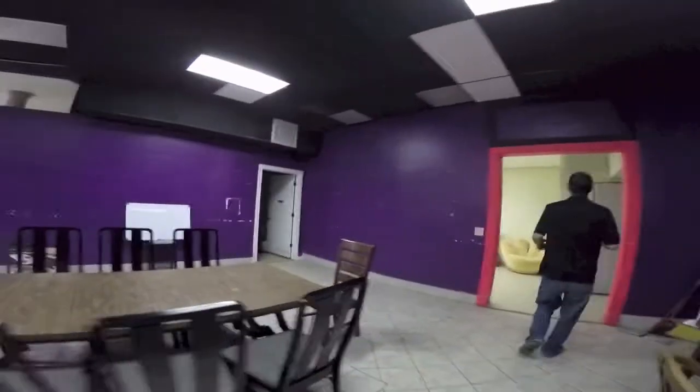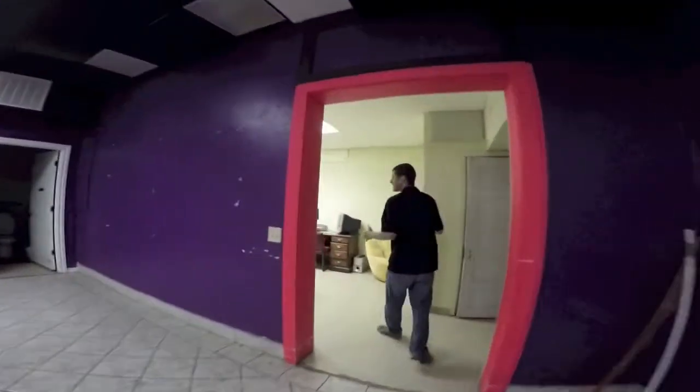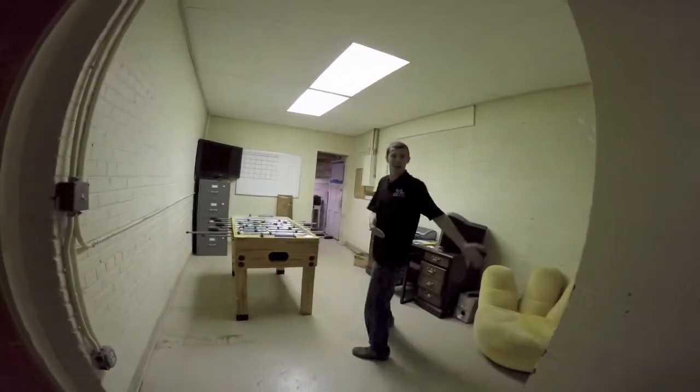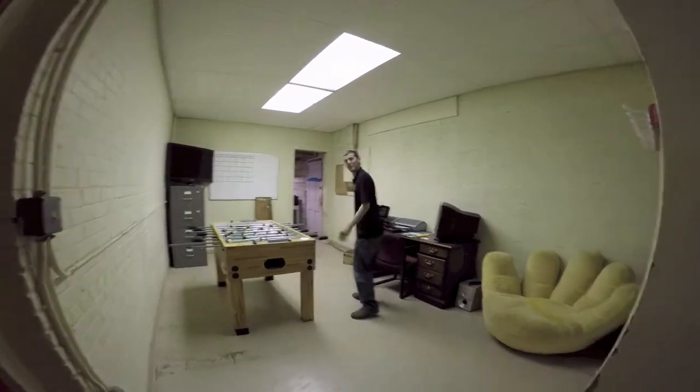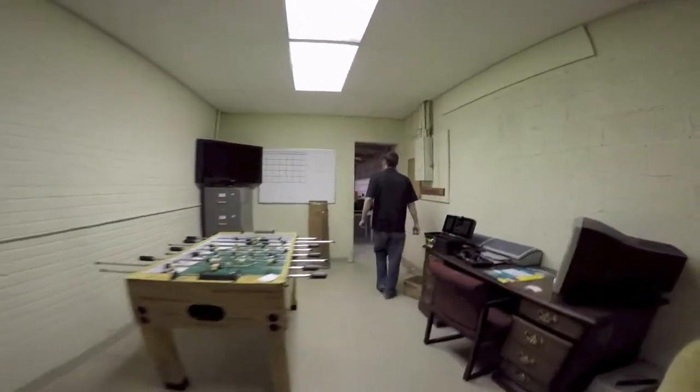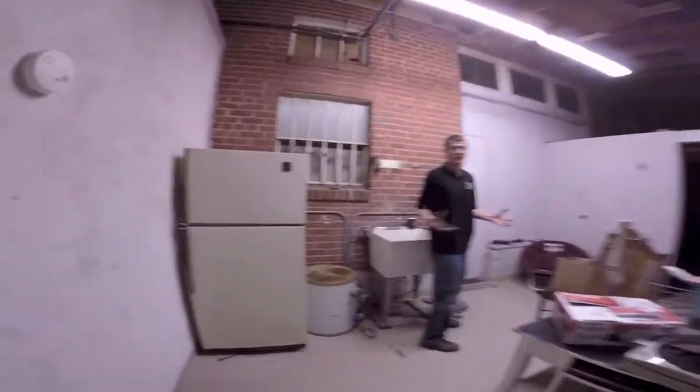We're gonna need the community's help painting this building, renovating it, and doing all sorts of things. Back in here is a nice little creative space right now with some cool stuff — our awesome hand chair and our foosball table. Make sure you guys come and visit, hang out, and play. We've got a workshop area slash unfinished kitchen — a lot of work to do in here.